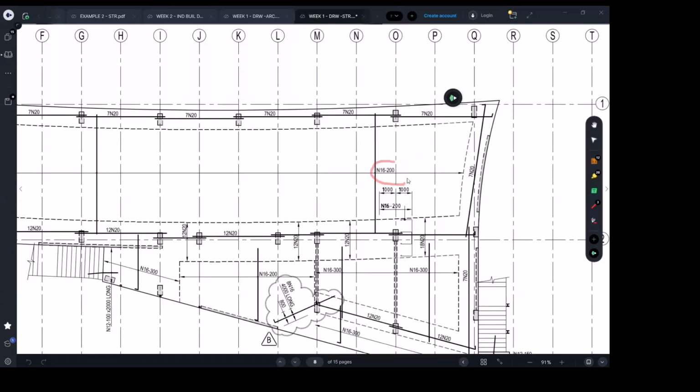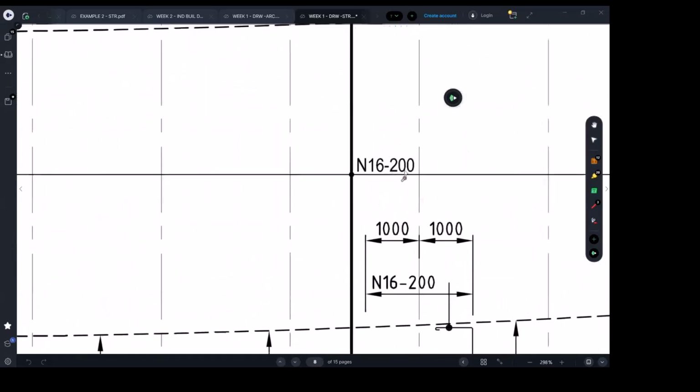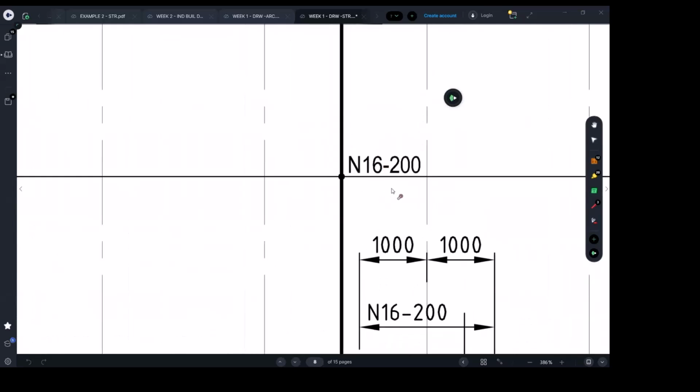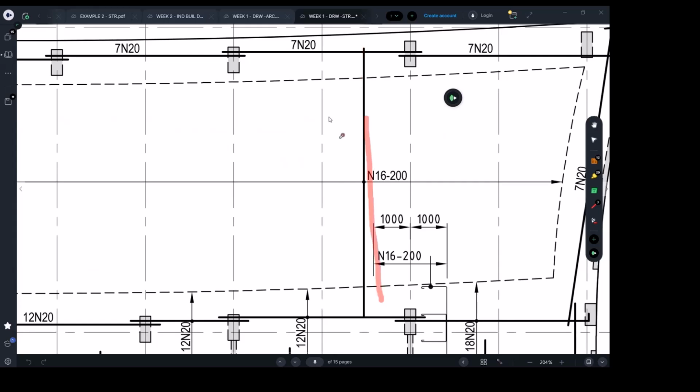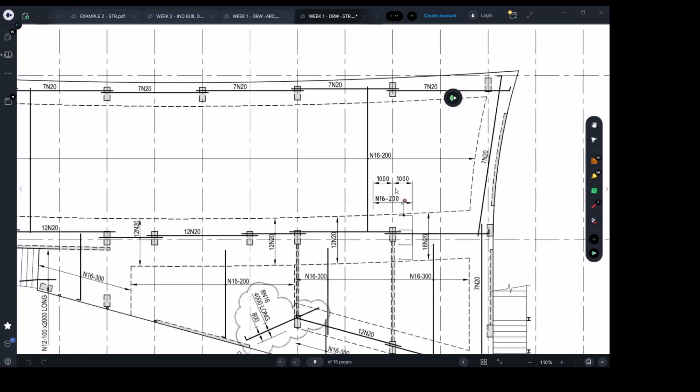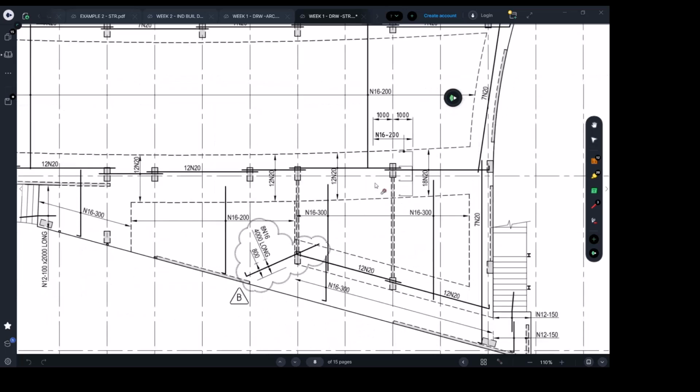You can see here, there is 16s at 200. That's what this means. It's in N16 every 200. So every 200 mil, we put a 16 bar. Every 200 millimeters, which is 20 centimeters. Again, we don't show them every 200. It's just going to be messy drawing. We don't do that. You will be asked, guys, in assessment to do such drawings for problems we will discuss. So it's good to have an idea.